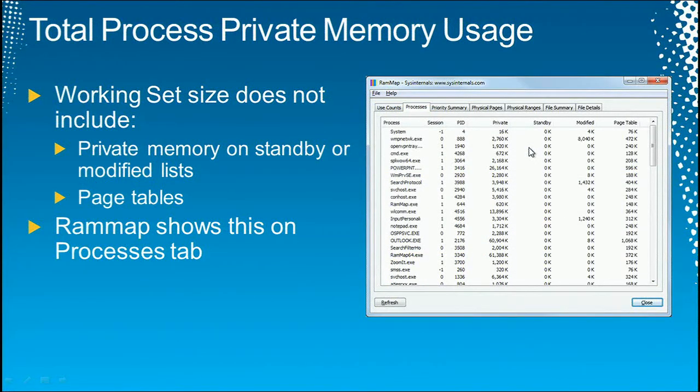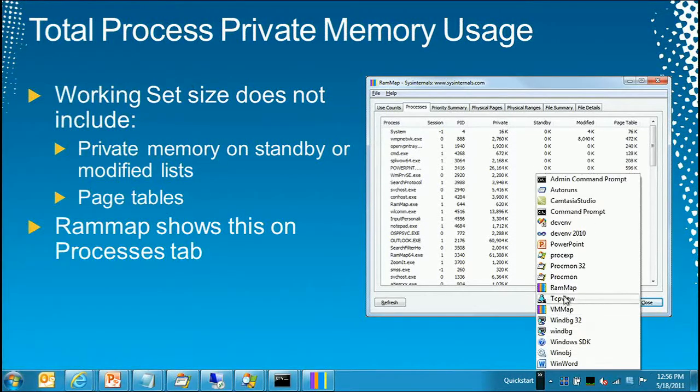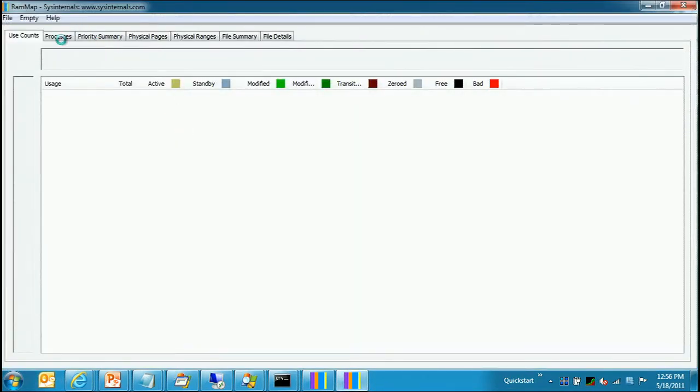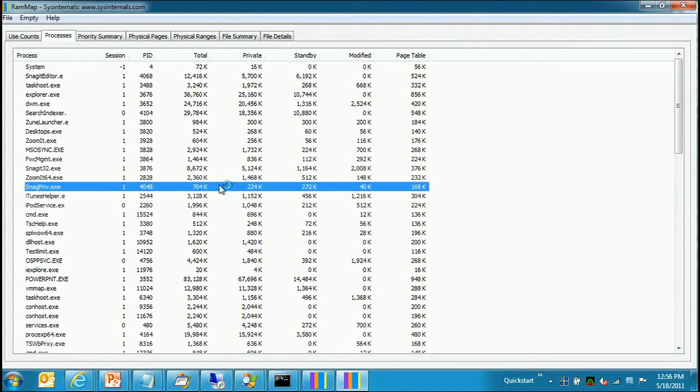I mentioned that looking at the working sets doesn't really account for the full view of the physical memory in RAM that is really associated with a particular process. When pages get stolen from the working set, if they're private pages, the system keeps track of the fact that those pages are connected with this process. I'm going to launch a tool called RAMMap now that will show you the pages that are associated with the process and yet not in its working set, that might be on the standby list or the modified page list.